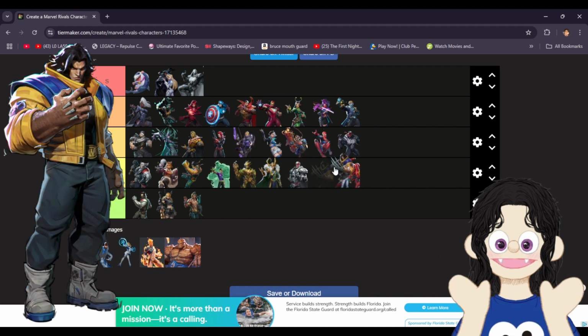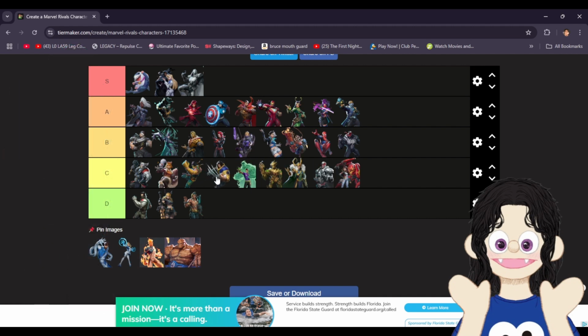Wolverine, I'm gonna put in C. Just because he is one of these characters where he's not bad. I don't understand how to play as him. His team up with Hulk is pretty interesting. I kind of find it funny. I didn't even notice that I put them together. But yeah, so he's not bad. I like taking out Wolverines. I don't like going against them though.